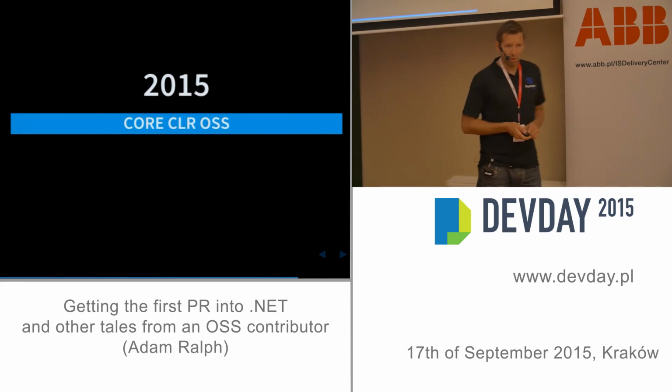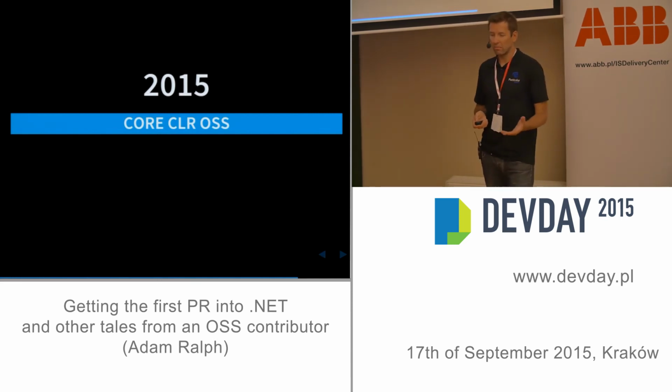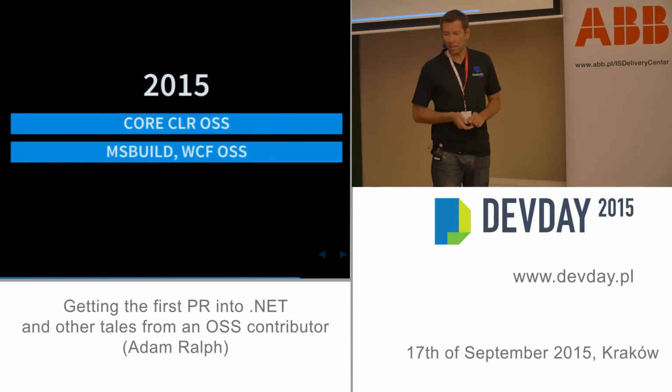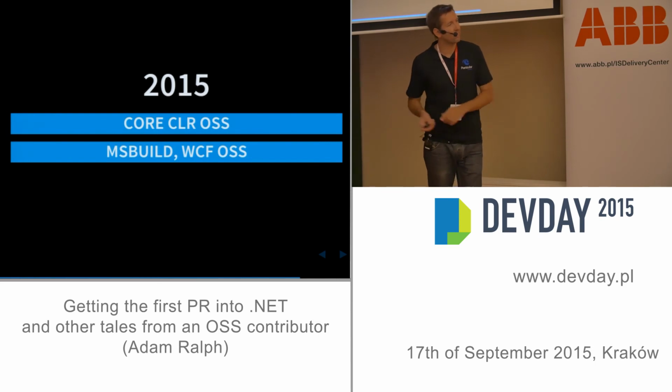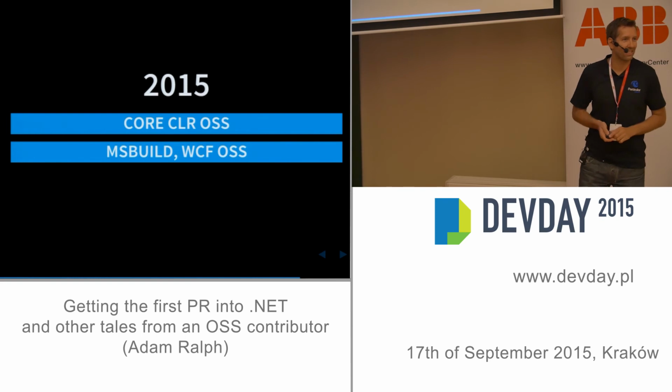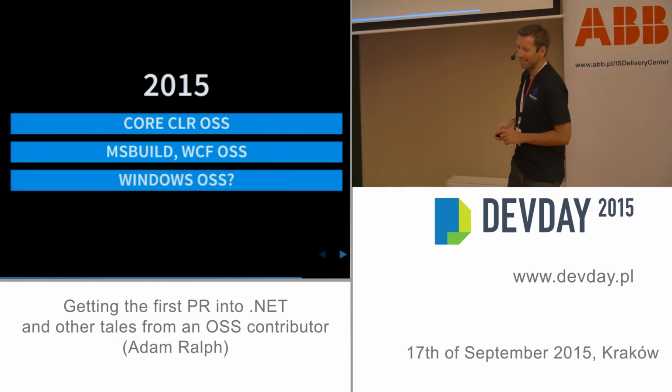Microsoft are doing even more. They've open sourced the core runtime. It's not just the framework anymore. It's the actual entire runtime that is open source. They've open sourced some old friends like MS Build and WCF. Love them or hate them, it's nice to see them open rather than closed.